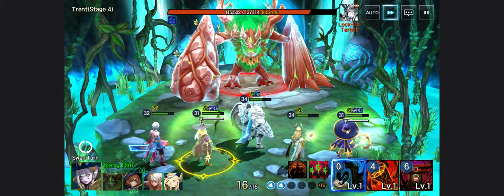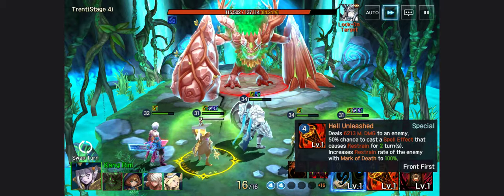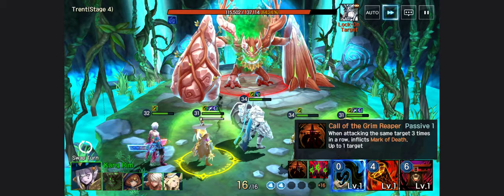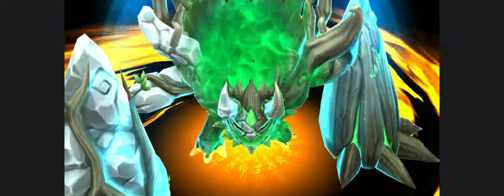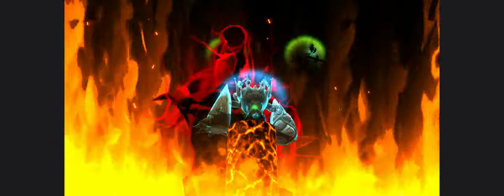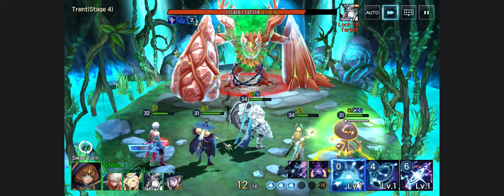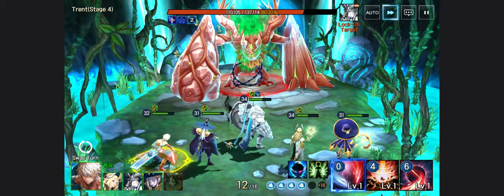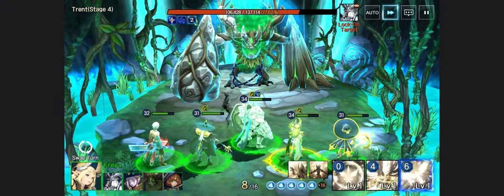Now, Kang Rim is a debuffer, and he has an ability here that allows him to restrain the target. It's at 100% chance with Mark of Death. Mark of Death is a passive that happens if he attacks the same target three times in a row. But it's a 50% chance to go off normally. And you see, he just got hit with it. So he is now bound for two turns, which means he can't do a thing, which means it's time for me to unload. Make sure I heal everybody up.